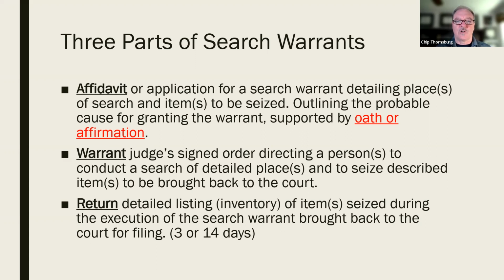And then there's a return. And so search warrants expire, basically. A search warrant is generally valid for 3 days from the time that the judge grants it, 3 full days. There is an exception that we take advantage of in digital forensics, digital evidence, because it takes a little bit more to deal with that, right? It's not like walking into a house and looking through drawers. It's a little bit more involved.